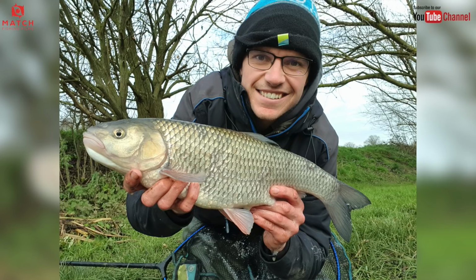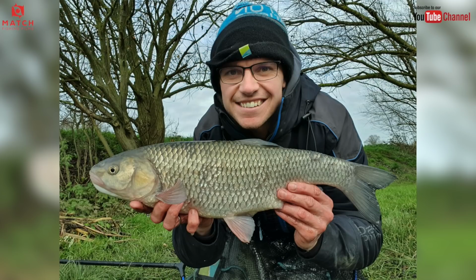And that was the case when I caught my biggest fish yet, this 5 pound 2 ounce lovely chub. And when you see the size of the river, you would think there's not them big fish in there, but they're in there, trust me. And it was just like everything had come together the other day when I caught this 5 pounder. Basically, I've fed my bait, I've got there, I've chucked in, my tip's gone over, everything's perfect, and I've got my 5 pound 2 ounce target fish. Just brilliant, and that is me done now for that river. You know, I've had 31 chub out of that stretch now, and I just think that it's time to move on to something new now.